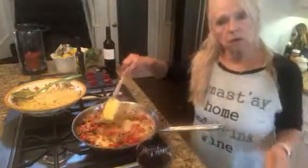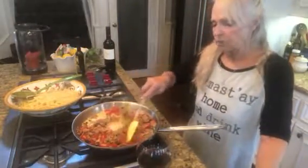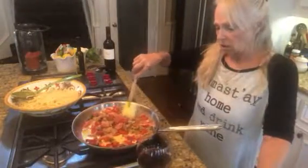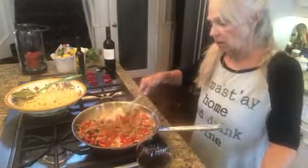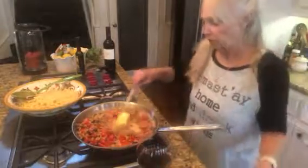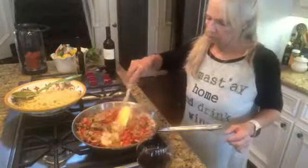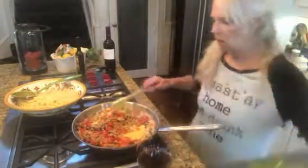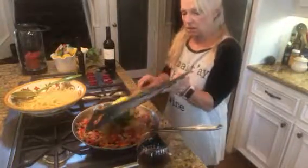Now remember what I told you in one of the other videos. If you are using a vegetable or something green and you cook it too long, you're going to get a dark grayish color. So that's why we're gonna put the basil in toward the end. I wanna make sure that it is very vibrant and the color is beautiful in there. So let's get this in. See, I told you it's gonna be fast. Let's get this in here.